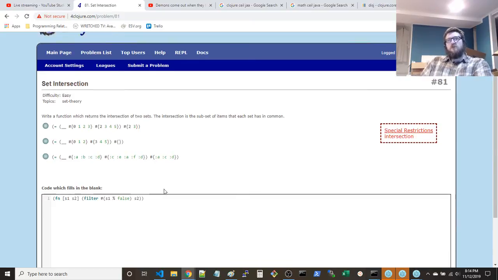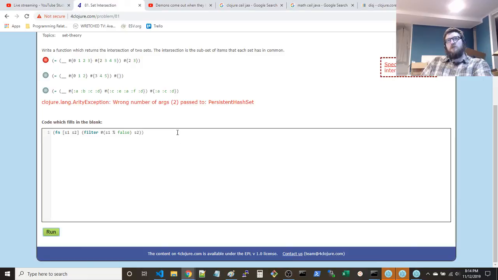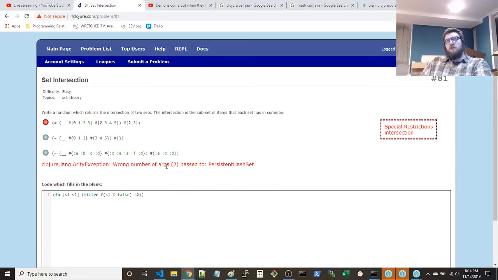I think that works, right? Let's just see what happens. No. Pass to persistent hash set. What? Excuse me? Does this not do, if it's not there, it'll return false?